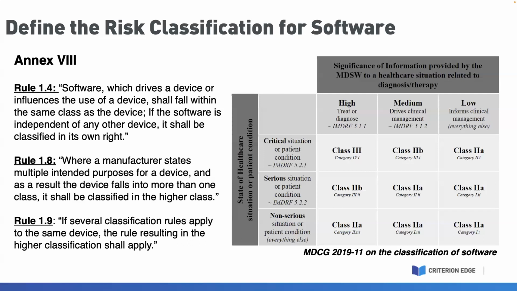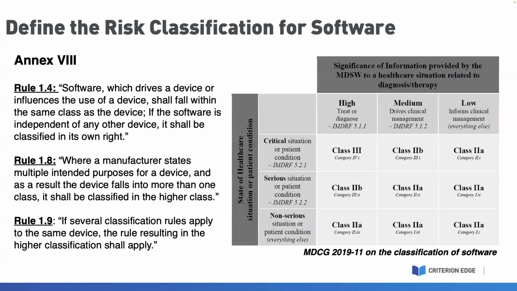Category 2 is going to provide information relevant to a non-serious, serious or critical healthcare condition, but it's things like software that's used to treat or diagnose a health condition. If it's a non-serious health condition, things like software that monitors carbohydrate intake or blood glucose levels to help you calculate your insulin dosage, that type of thing would fall under category 2. Now, category 3, this is where you are falling under serious conditions, or it's driving clinical management for a critical condition.